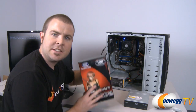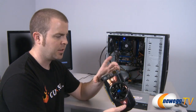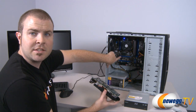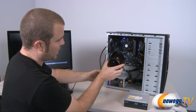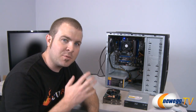Next is our Radeon HD 5770. So here's our 5770, and if we're going to install this, you'll notice it's a double width card. So we'll need to remove 2 of the back plates here, install the card in one of the PCI Express slots. Usually the top one is your fastest speed, pops in just like that. And also we need to make sure that we plug in the supplemental power connector there as well. So there's a couple examples of how you can install some quick upgrades to this base computer to turn it into a really full-featured multimedia and gaming PC.